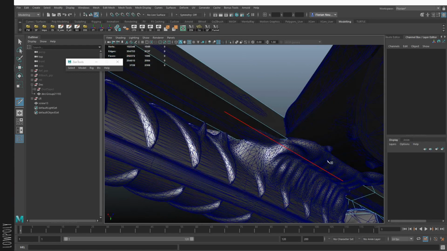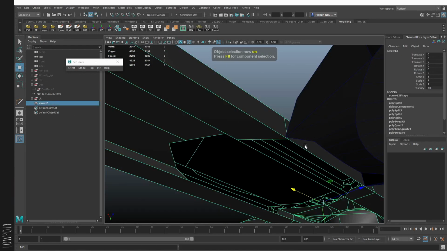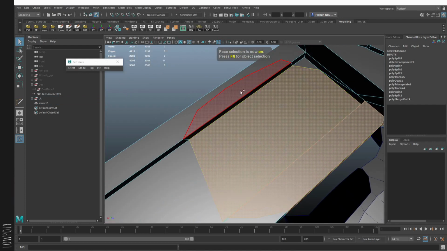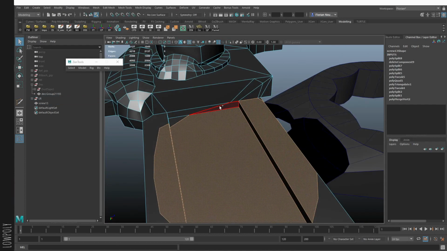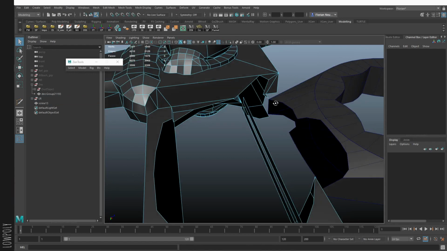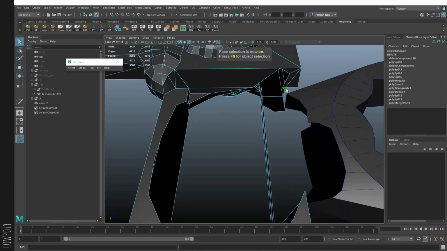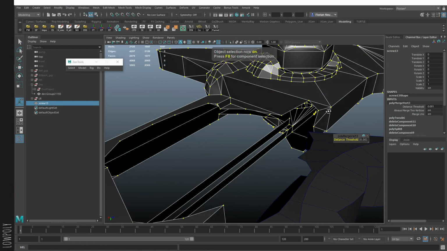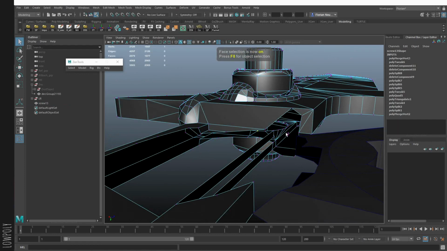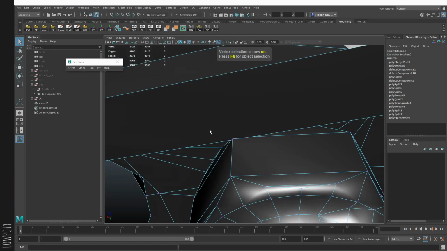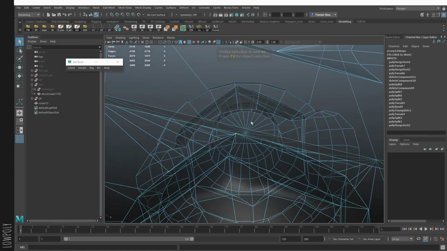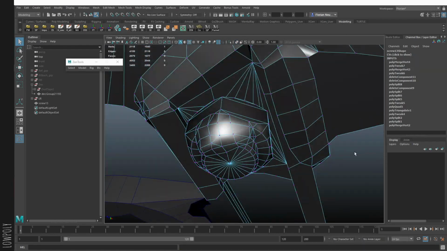Then we'll cut up here and let's round it. Let's hide this one for now. Let's get rid of all those edges. Exactly like this. We can actually get rid of those, combine those two, or just get rid of this one. Exactly like this. Or here it was actually intersecting, so we can just take all of this and combine them into one vertex. Cool.